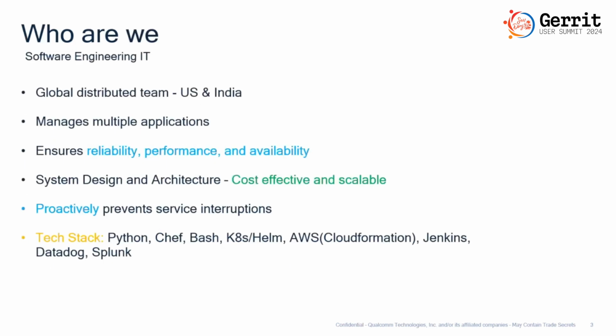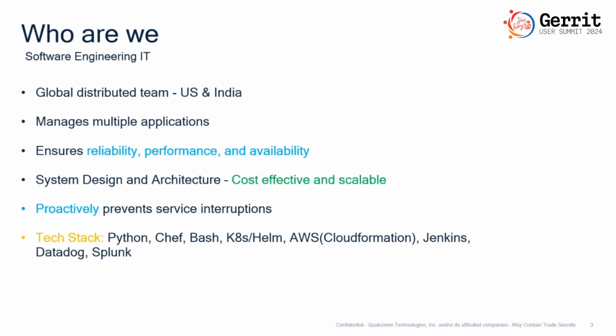Who are we? We are software engineering IT. We have a global team, primarily located in US and India. We manage multiple applications, and Gerrit is one of them. The primary purpose of the team is to ensure that whatever applications we support are reliable, performant, and available 24/7. SREs inherit 24/7. It's a given.